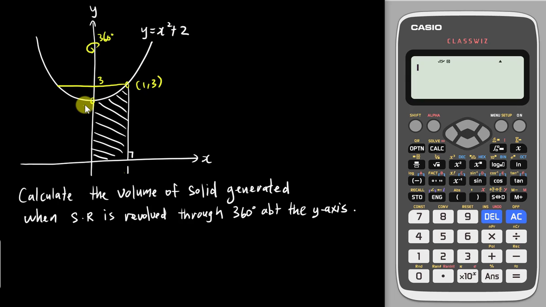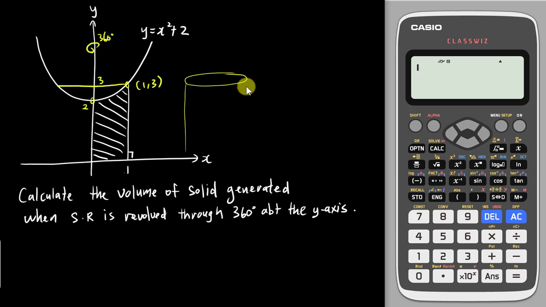So we know this one is 2 here. So from here, at least we understand something. If I want to find the volume generated by the shaded region, what I will do is use the volume of the cylinder. I hope you are able to see a cylinder like this.